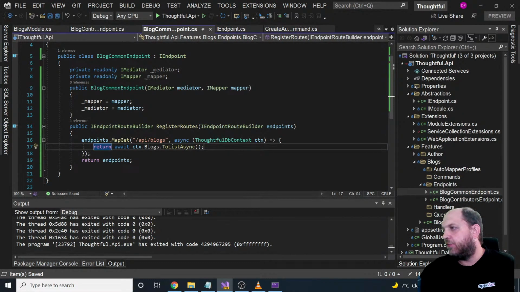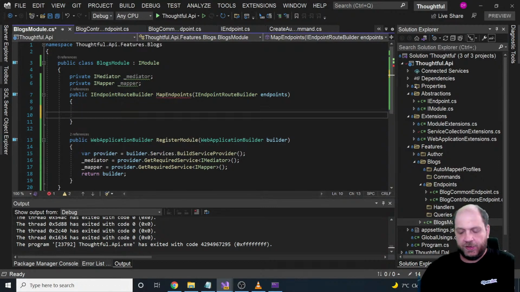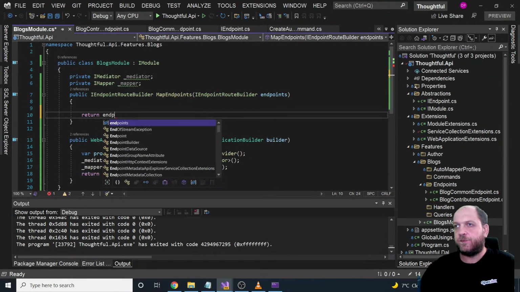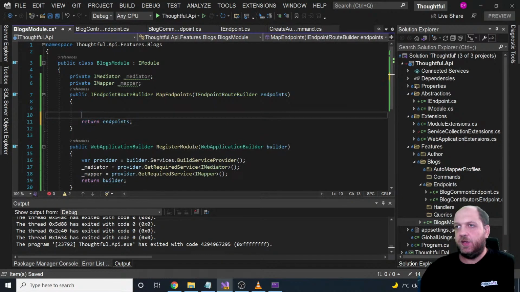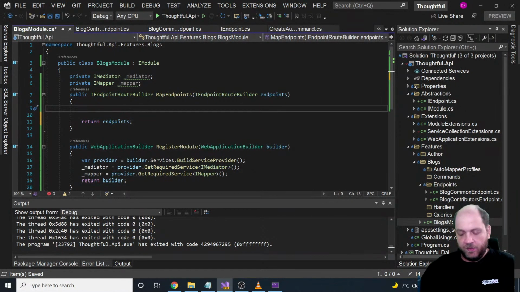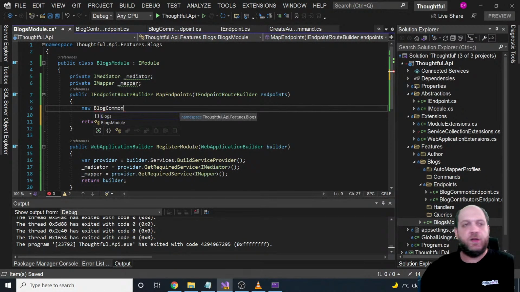Now, the module itself will need to be able to register all these endpoints. If we go back to the blogs module for one moment, what we can do is simply say new blog common endpoint. How did we call that? Blog common endpoint.